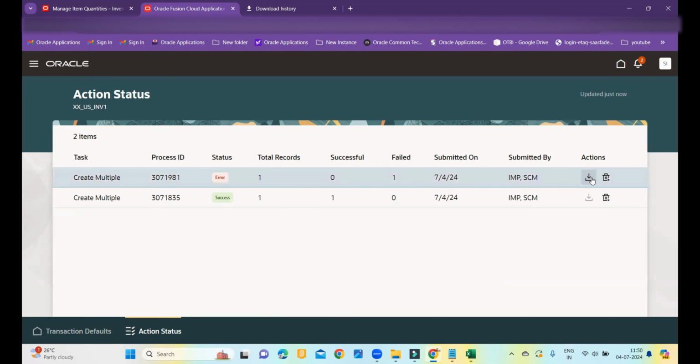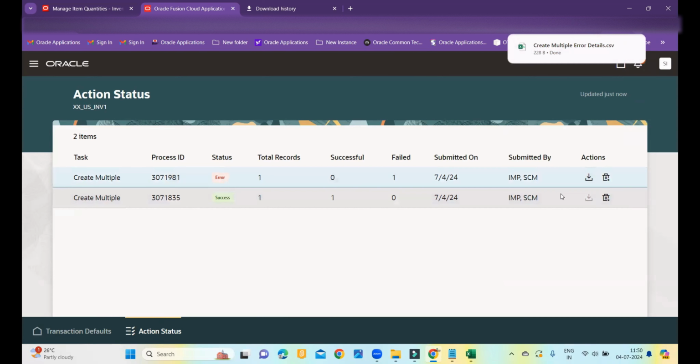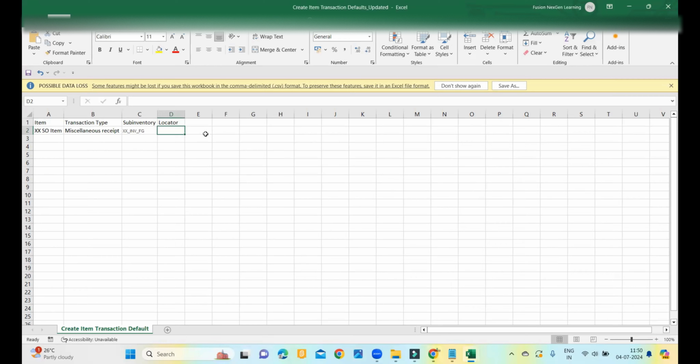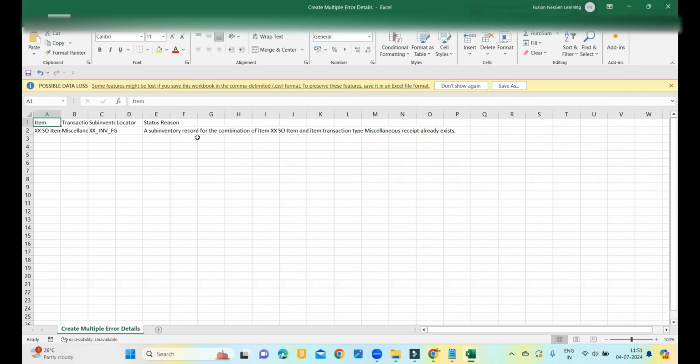So what is that error? You can download and validate the records. What was the error? You will see that a record for the combination of item and transaction type, miscellaneous receipts, already exists.